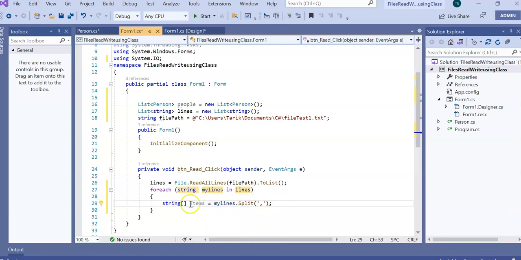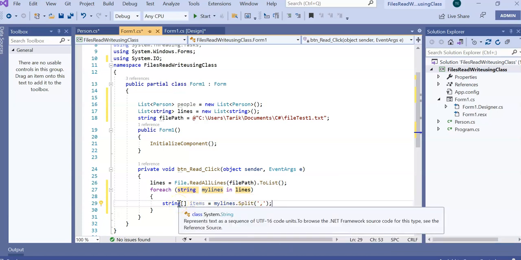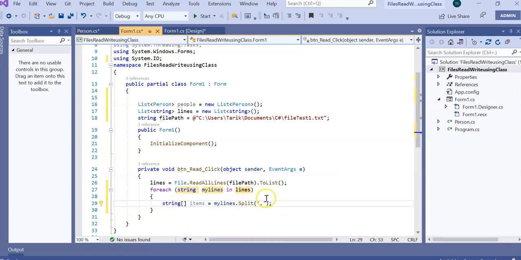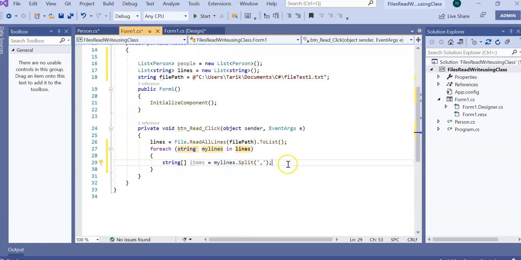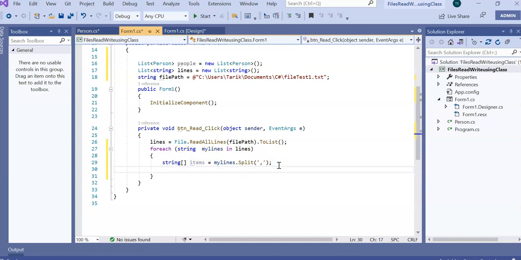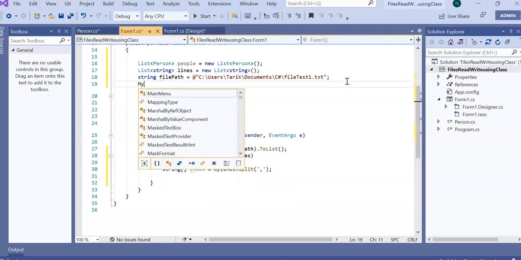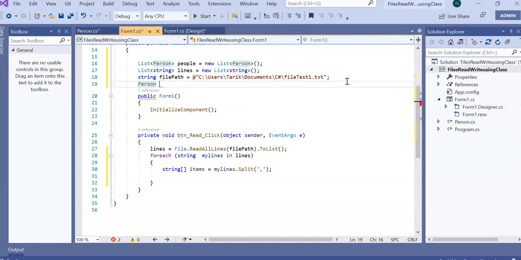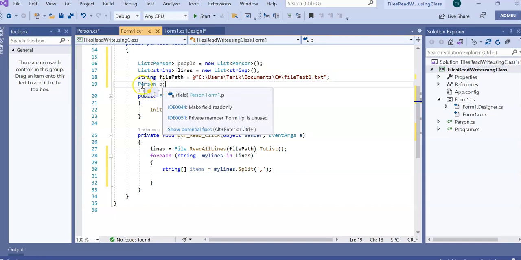So in this array, I have 3 items. In this array, I'm gonna read the first name, then put it in the array. The second location in the array will be the last name. The third location would be the social security number. Okay. Now after I split the data, location 0, location 1, location 2. I'm gonna add this data to my class. So I'm gonna create my person. I have a person object equal to p. I just click like this. So I create p as an object from this class.